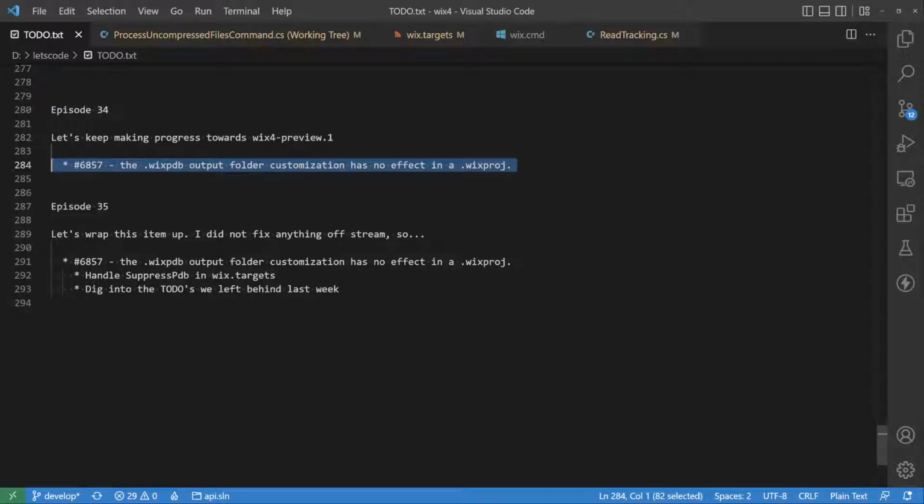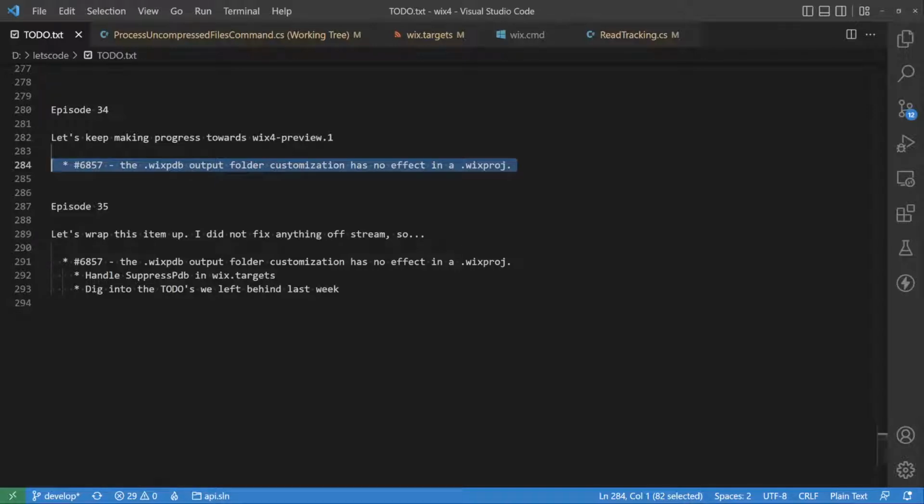We have a couple bugs left to fix in there, and then a couple to-dos to handle. One of them is handling the suppressed PDB, or whatever that's called in Wix 4, where the option says, hey, I don't want a Wix PDB, don't build that. You really should have a PDB, but if you want to be able to turn it off, we should allow you to turn it off. So we're going to make sure we get that wired in correctly. And then we will also dig into the to-dos that we added, because there's a little block of code where the comment above the code didn't make sense, and we need to make sure that it's doing the right thing.